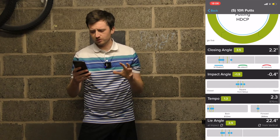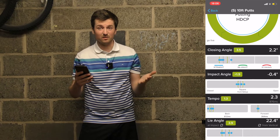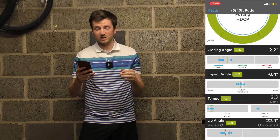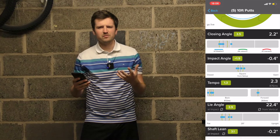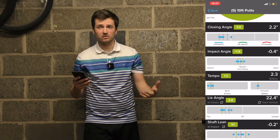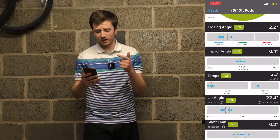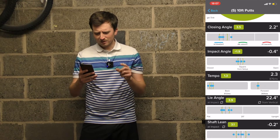I'm really good at delivering that club face square from where it started — only minus 0.4 degrees closed on average, and a lot of them grouped very close to square. Next, we'll look at tempo. Tempo's different for all types of people — you see some real nice long languid putting strokes, and also some quick ones like Brandt Snedeker. I tend to be more on the quick side, but when it comes to consistency, it's giving me a putting handicap of 1.3, so I'm happy with that.